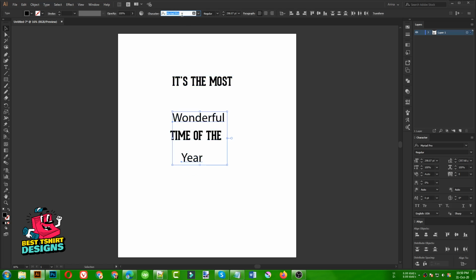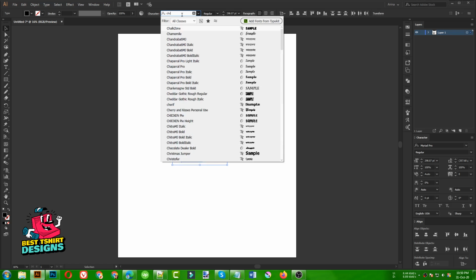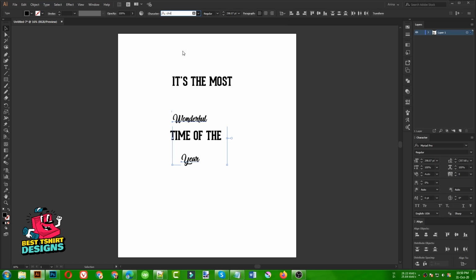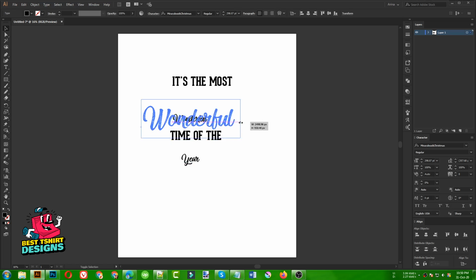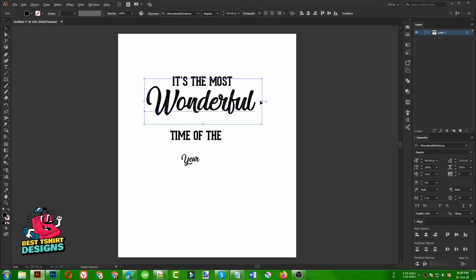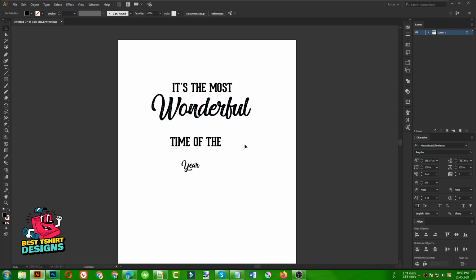So let's use Christmas Jumper, that is a good font, or Miraculous Christmas. Yes, this one is also a good font, and this is the kind of scripted Christmas font, so I like this font. I'm going to use this one.